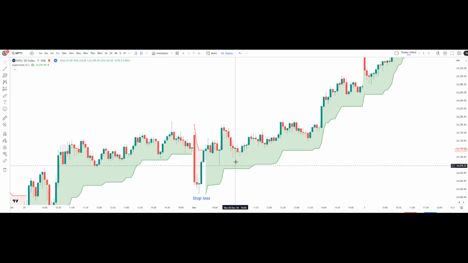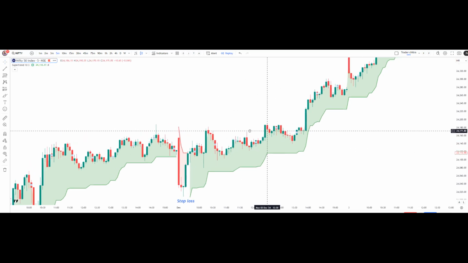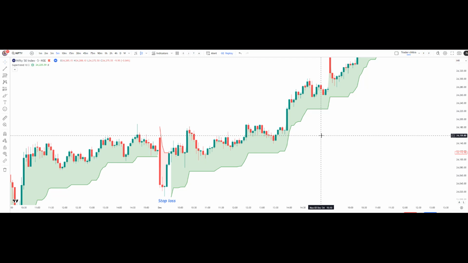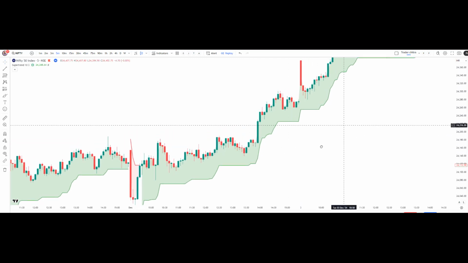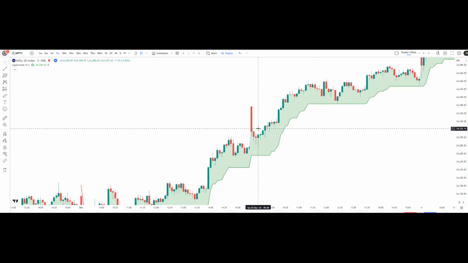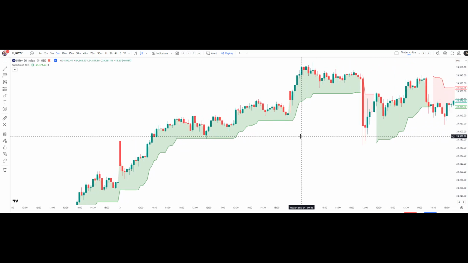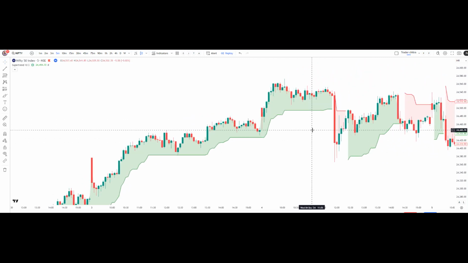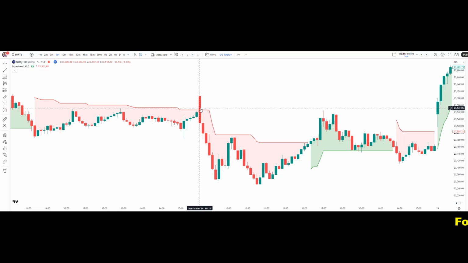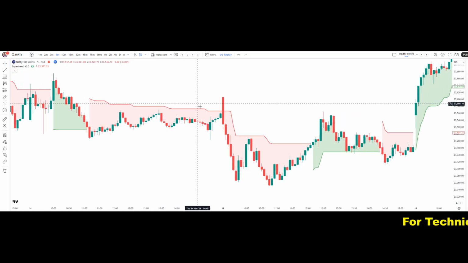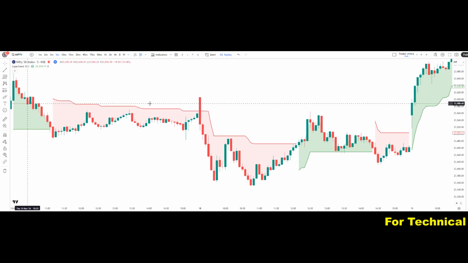So the overall trend of Nifty is looking bullish until the price is trading above the super trend. Okay, here we can see the next day, that is 3rd December, Nifty is also looking bullish. So this is the first 5-minute candle of Nifty, which has opened below the resistance level. This is the super trend resistance level, which it has opened below. So we can consider entering into the short trade below this red candle.